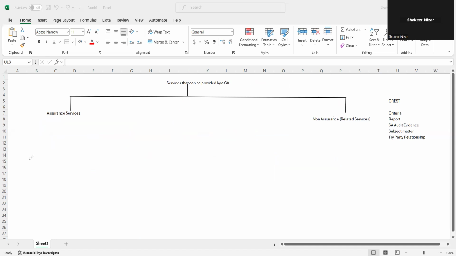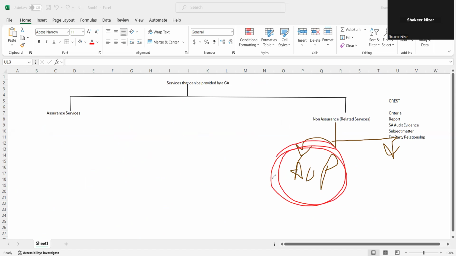If it is non-assurance or related services, there are two types: agreed upon procedures, AUP, and the compilation engagement. The name itself gives the meaning: agreed upon. Most probably audit firms are doing agreed upon and compilation engagements. For agreed upon, the Sri Lanka Standard on Related Services 4400 is applicable. Compilation means compiling, accumulating and collecting the information, and the Sri Lanka Standard on Related Services 4410 is applicable. There is a limited application in the compilation engagement involving preparation of the financial statement.